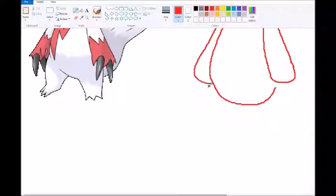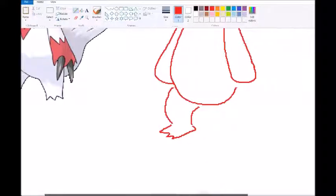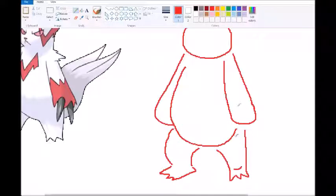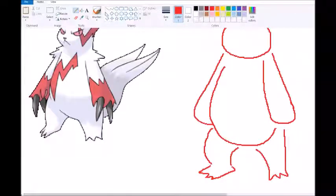But whatever. Its legs are pretty easy to draw. You just kind of draw a gentle curve and another gentle curve and then 3 little spikes for toes. You can try to make that more like that if you want, but I'm just gonna draw like that. And then the other leg, of course, you come in and you draw 3 like that. Okay, that was awful. There, and you can add this little line here to show that it's standing with the foot out front. Anyway, I have a problem because my foot is a little kind of weird. That's an awkward angle that this Zangoose is standing at. Oh well, whatever.